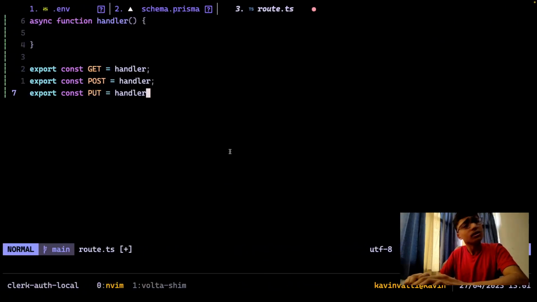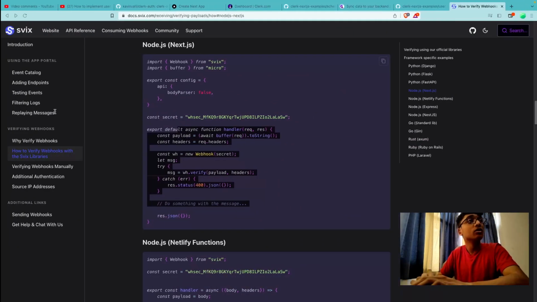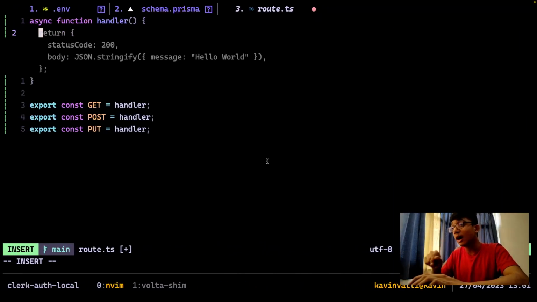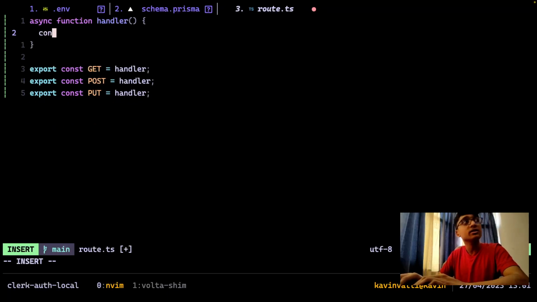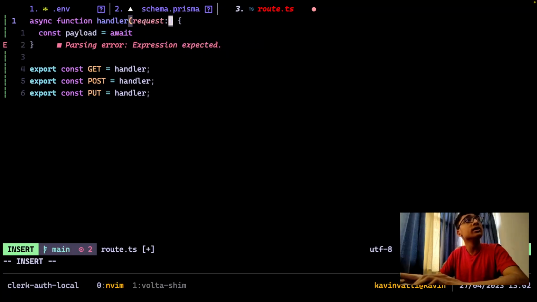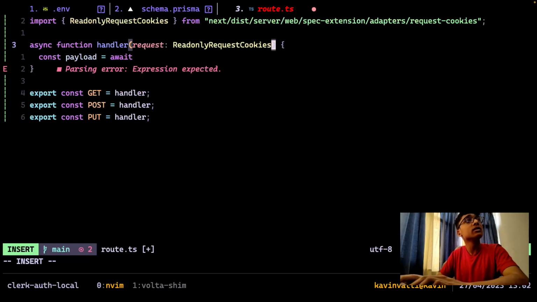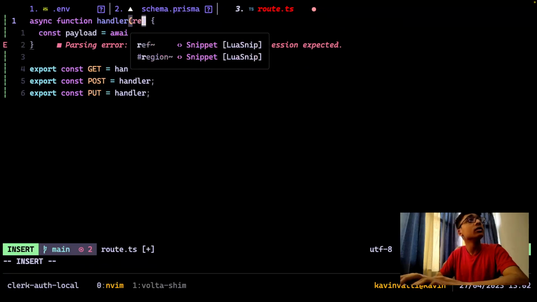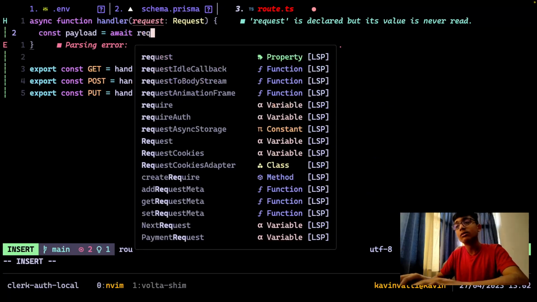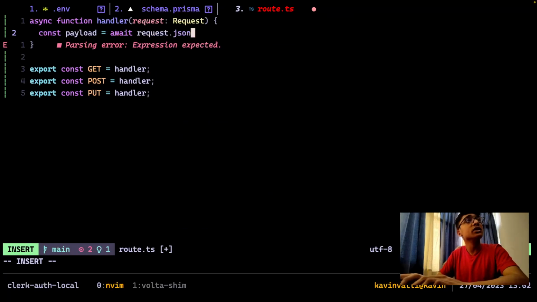We need to get the payload. Over here, they had a weird way of getting the payload, but the easier way in the newer version of the route handlers is just const payload equals await request.json.